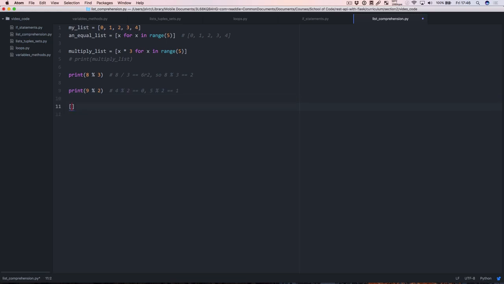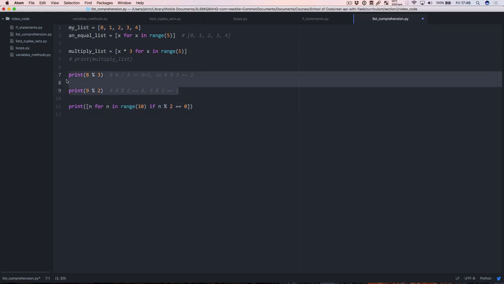So how could we get a list of even numbers? This is even more complicated, not something that we'd looked at before, but nevertheless, we're going to introduce it, and we're going to say n for n in range 10. And as you know, this is going to give us a list of numbers ranging from 0 to 9, in the same way that x for x in range 5 gave us the numbers from 0 to 4. But with list comprehension, we can include something else at the end, which is if n modulus 2 is 0. And then we're going to print that.